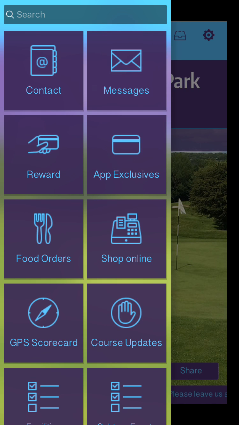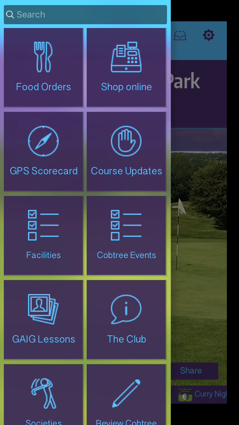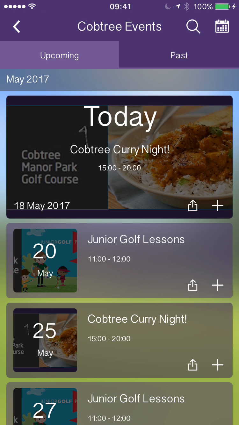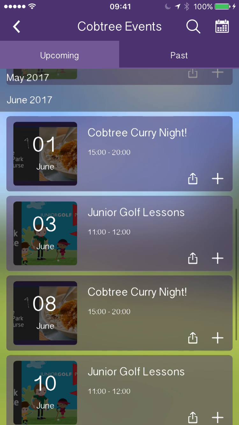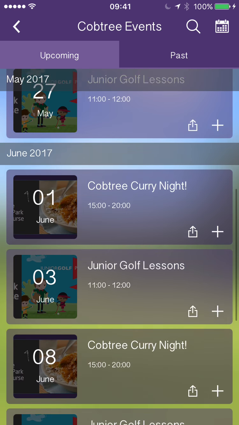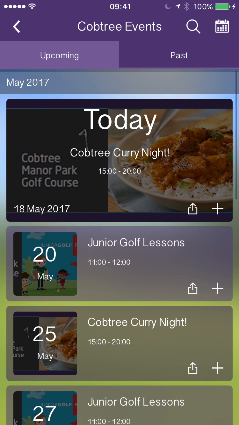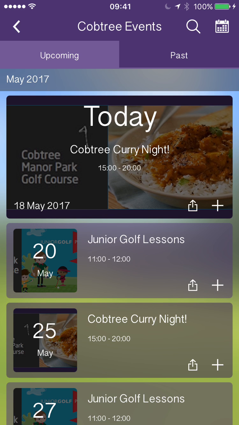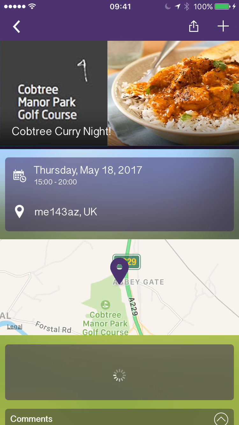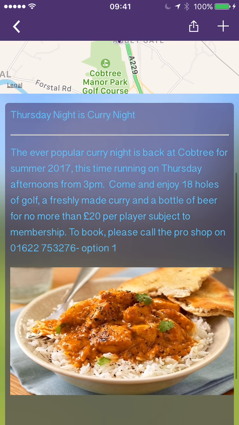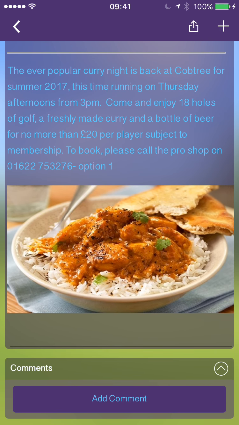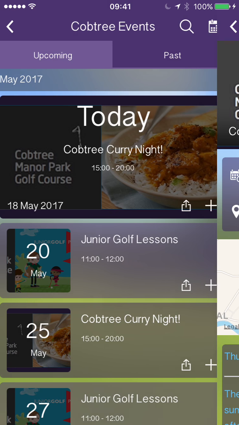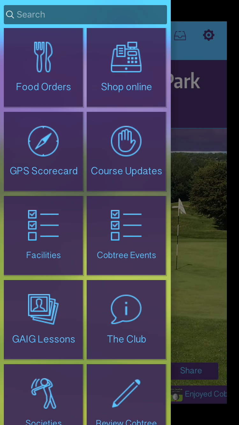So there we go. I touched on the events. A big part of every golf course is ensuring that we have maximum participation in all our events. There's no easier way than really making it easy to see what's going on, and by listing them in a way that nobody is going to miss. So as we saw earlier today, it's Curry Night from 3 p.m. So, great way of updating users. Of course, push notifications can be used alongside this information to make sure we reach all of our customers and to ensure as many people know about it as they possibly can.